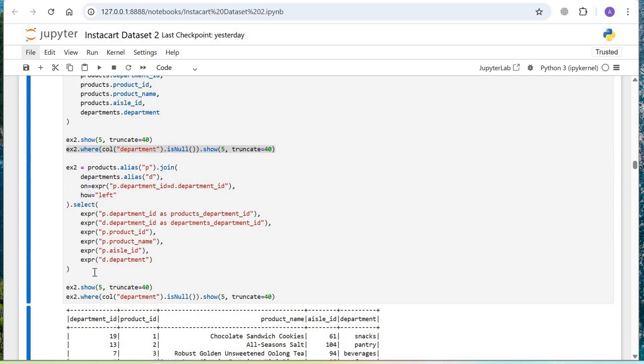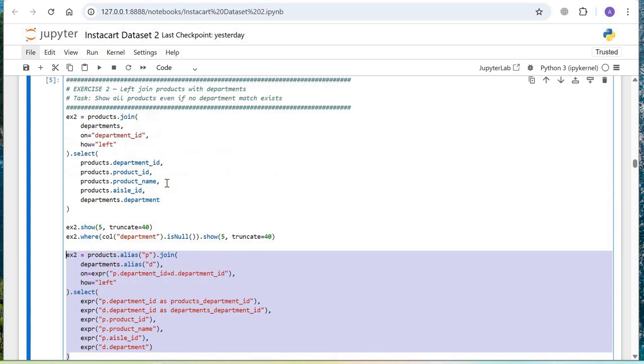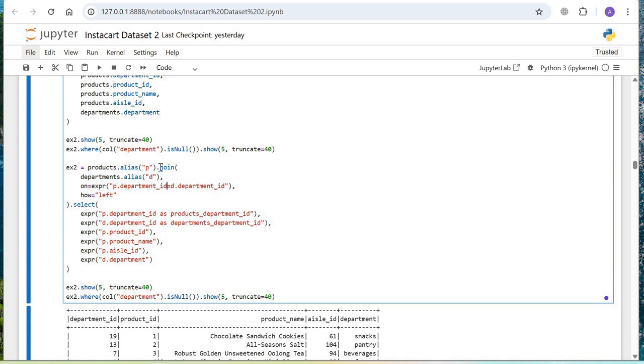Now here I do the same thing using expression. I declared an alias, I declared a second alias, and I wrote an equal expression.